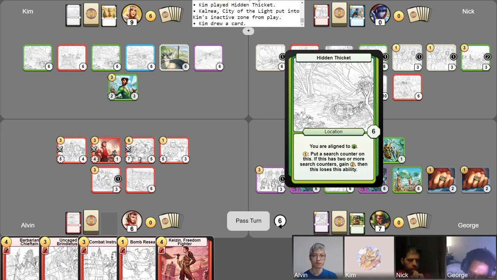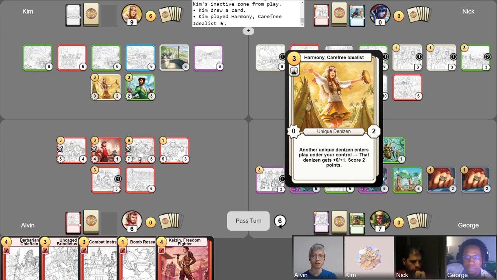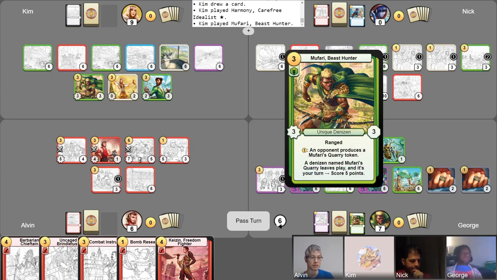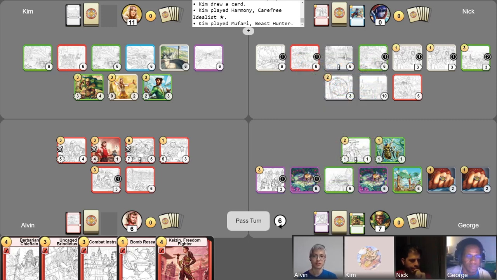I will play my champion. Here she is, Harmony. And then I'll play Mufari for the final three. Spider-Man memes. Now I'm the Mufari deck. I'll gain 2 points. Mufari will gain 1 health. And honestly, that's it. I'll pass my turn.